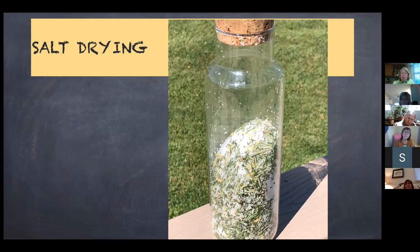Well, from what I've been able to read and study, I've found that the best way, and you'll see this in a few more slides, but I'll go ahead and tell you about it, is to chop up your herbs, mix them with either olive oil or melted butter, and freeze them in little ice cube trays. After they're frozen, take them out and put them in Ziploc bags or some kind of container, and that supposedly keeps the best flavor. Wolf, does that answer your question?